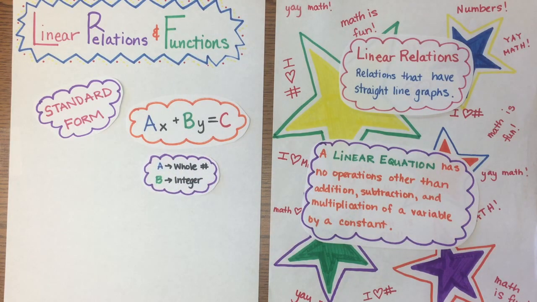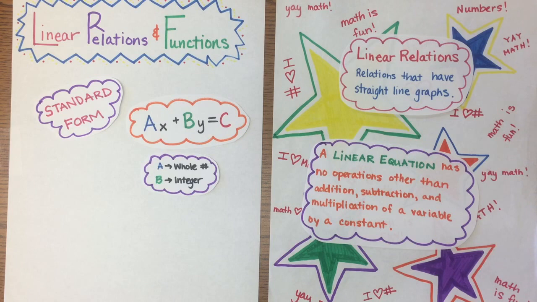So if we remember back, whole numbers are going to be 0, 1, 2, 3, 4. So 0 and the positive counting numbers. And b is an integer, and so an integer can be positive or negative, but those are the numbers that don't have a decimal following them. So negative 10, positive 3, 17, 0. All of those are going to be integers.